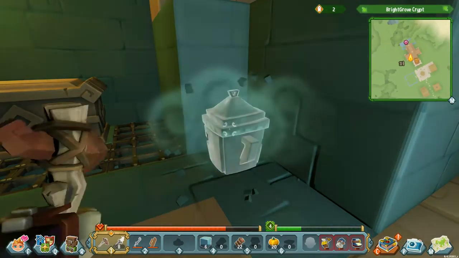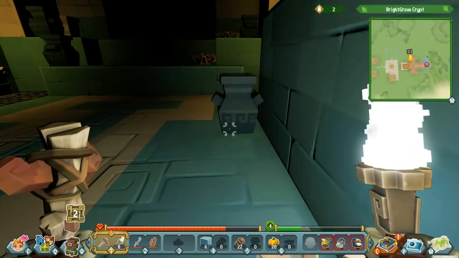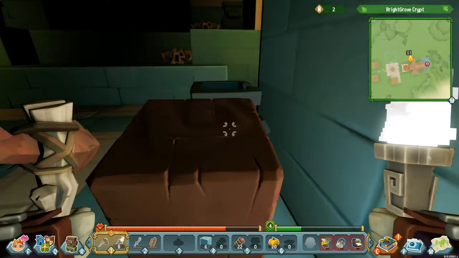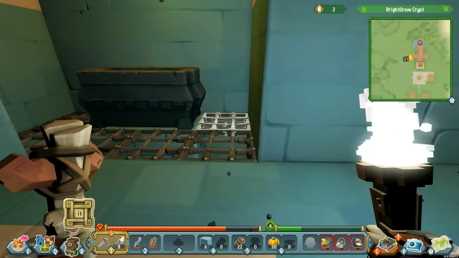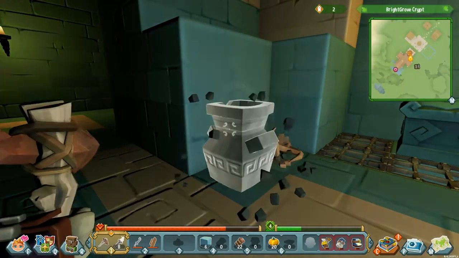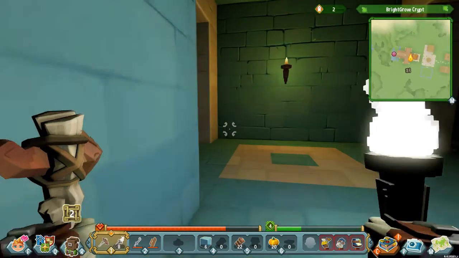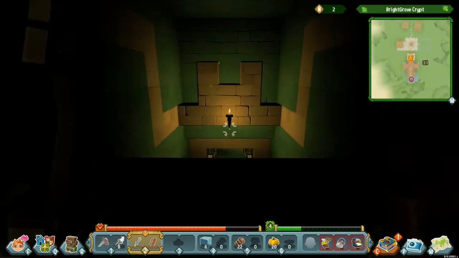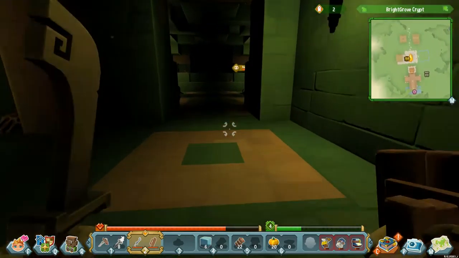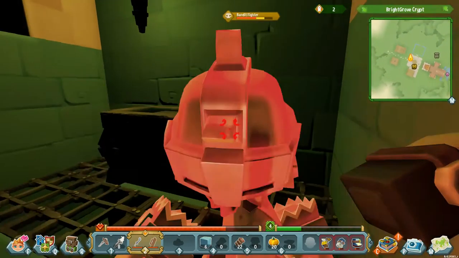And I think these pots have stuff in them. Yeah, so let's kind of pop these. They changed the size of those gold coins. They're a lot thicker now, it looks like, from what I remember. Okay, cool. There should be a portal in here somewhere. Let's switch back to our fighting equipment. I think down in here somewhere there's another chest.